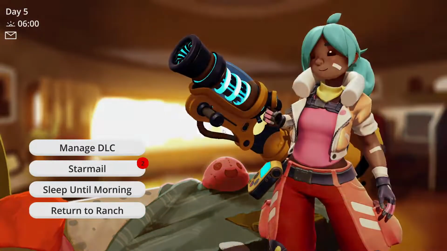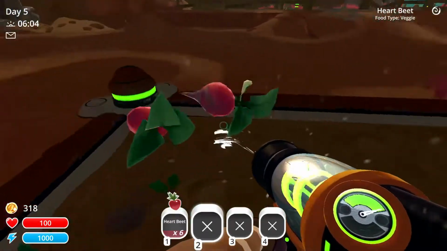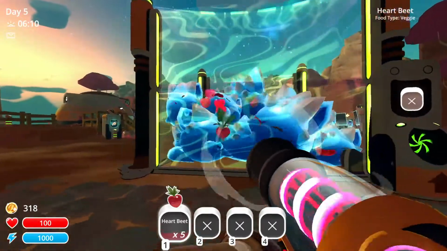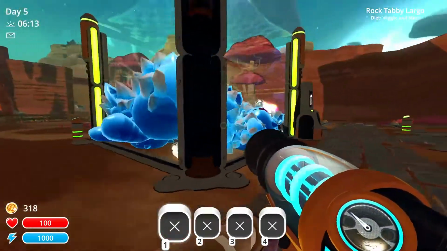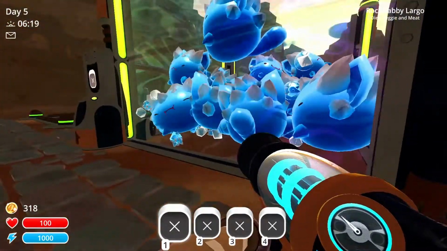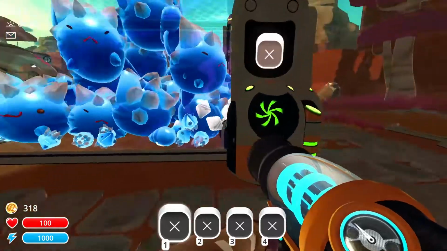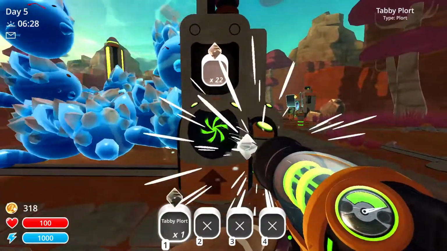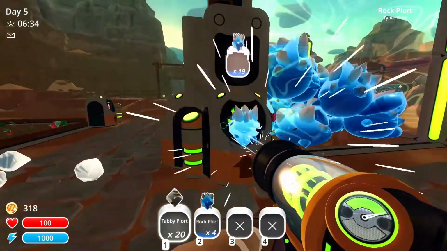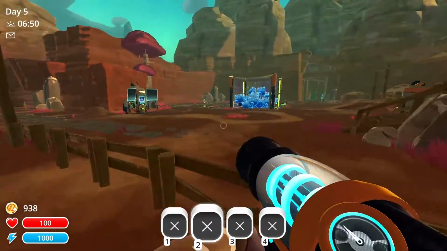Because these slimes need so much and they're just not getting enough. Not getting fed enough. Most of these plorts will get turned into money, and less will be turned into evolving slime. There might be like one or two tabby or rock slimes in there, but overall, most of this is just money. The majority is just money. Oh well. Look at that money rack up. That is gonna be so much.